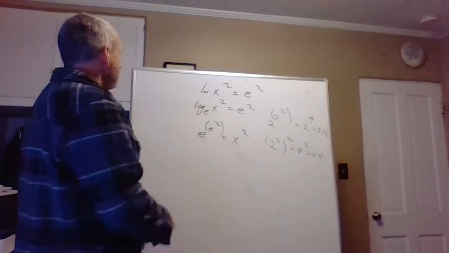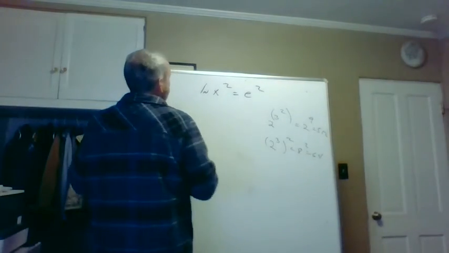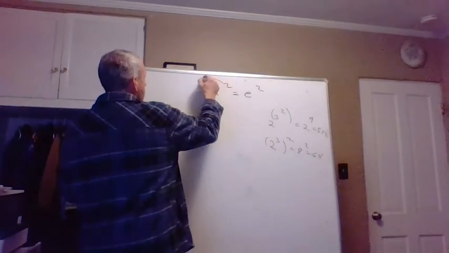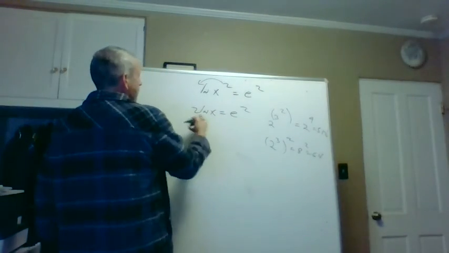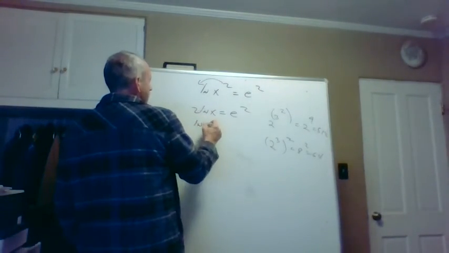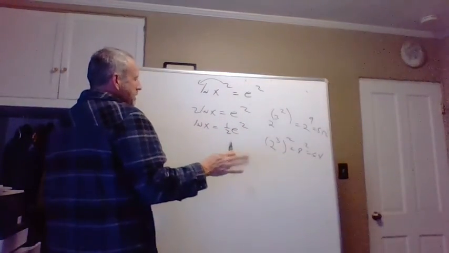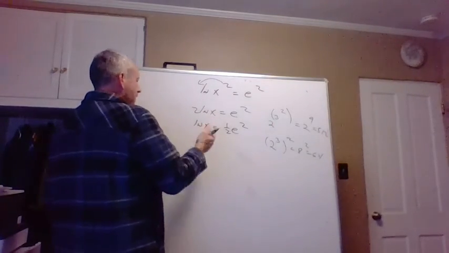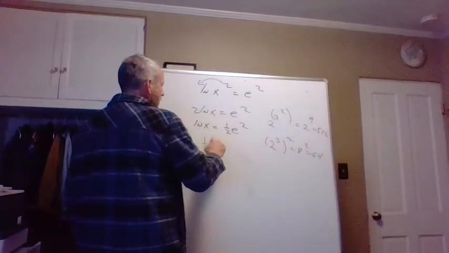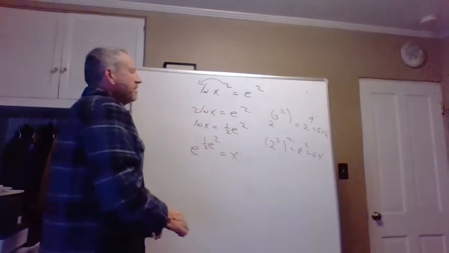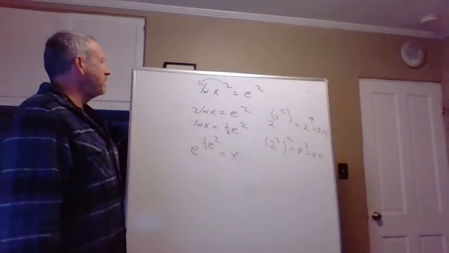You know what? Let me try something else on this. Oh yeah, what if we try a rule of logarithms? We bring this down in front, that hopping down in front property that we talked about. Let's divide both sides by 2. The natural logarithm of x equals 1/2 e squared. And let me use the definition of a logarithm, which would say e raised to the power of 1/2 e squared is equal to x. There's the answer. And you know, maybe we can try messing around with this a little bit.